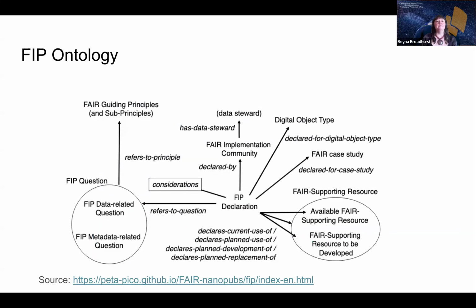Okay, so this gives you a sense of the ontology that's used to organize all this information. Can you see my arrow when I move it? Yep, we can see your mouse. Okay, so first of all, there's that community that I mentioned. So you actually define that FAIR implementation community. So this cluster could be a community.